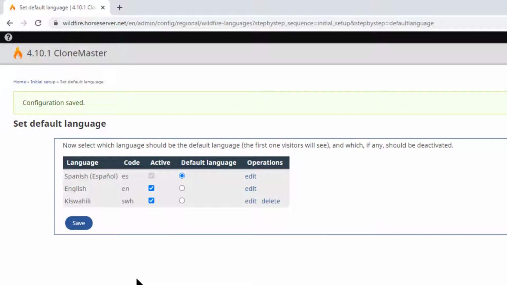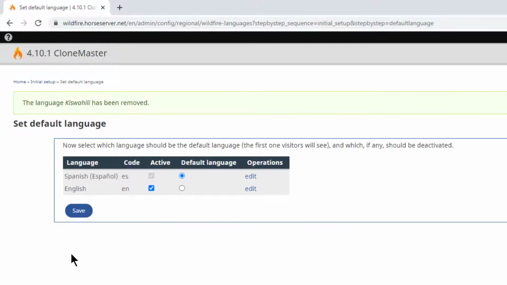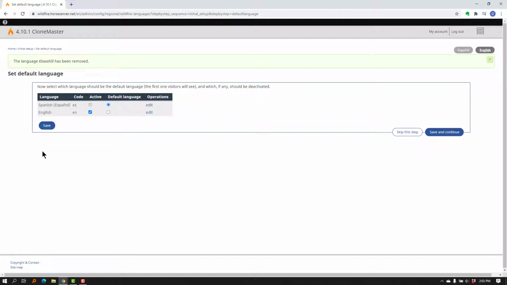If you added a wrong language by mistake in the previous step, remove it here by clicking on the Delete link on the appropriate row of the chart. Also, each Wildfire website is created with English as a navigation language. If you are not using English as a navigation language, uncheck the box for English under the Active column. When your languages are all set up, click on the Save and Continue button at the bottom right.